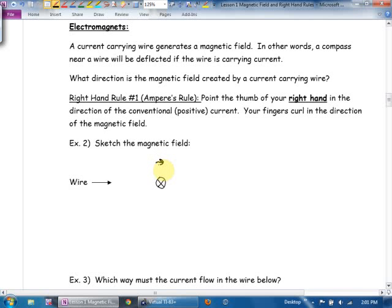Which way is the magnetic field right here? Up, down, left, or right? Down. Which way is the magnetic field right here? In fact, probably if I wanted to show this, I would just draw a circle, and I would put the arrows on it. It's a clockwise magnetic field. And then there would be another one here, a little weaker, a little weaker, a little weaker, and eventually close enough to zero that you can't detect it.